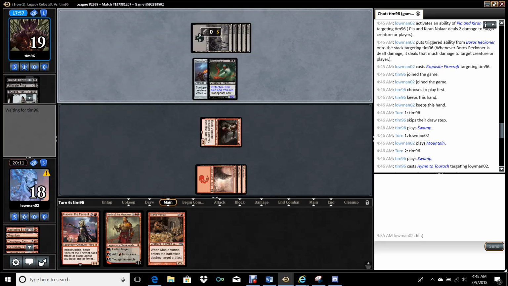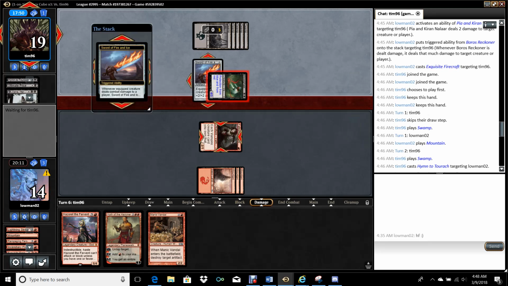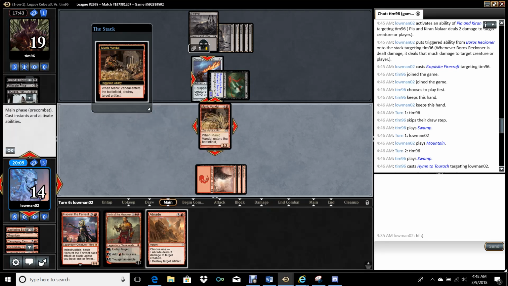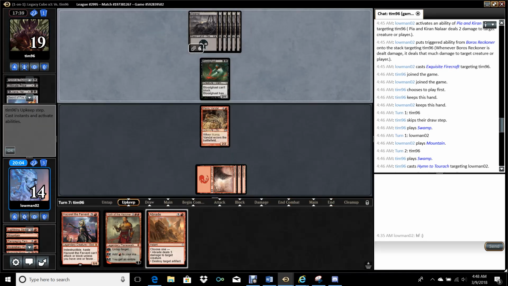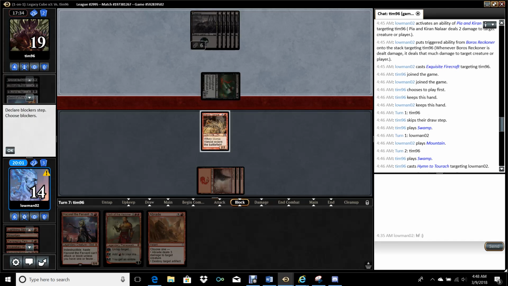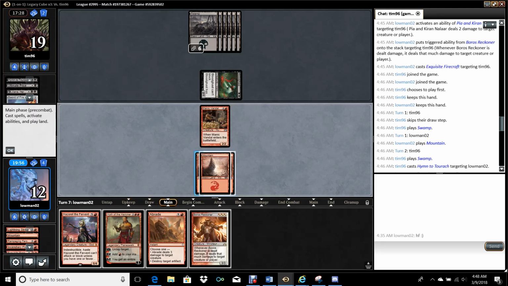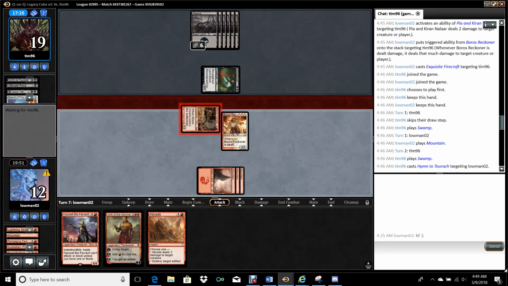Okay, well, we're going to take a sword hit here. But, you know, it could be worse. We have an answer to the sword. Okay, we lose our creature card. Okay. Well, we're on the all gas draw here, but then again, we're not running a lot of lands.